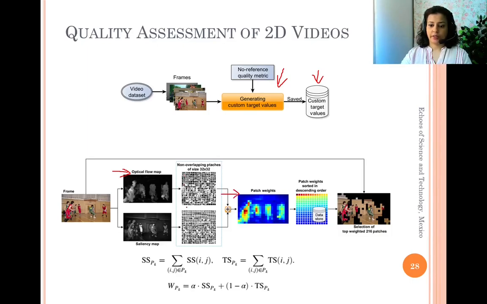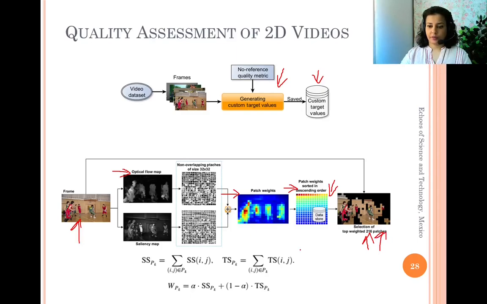Next, we obtained a weight for each patch. Based on their weights, we sorted all of the patches in descending order. Then out of these patches, we selected a certain percentage of patches. This image shows an example of a selected number of patches, which is 216. From this input image, we selected the top weighted 216 patches and the final output looks like this.